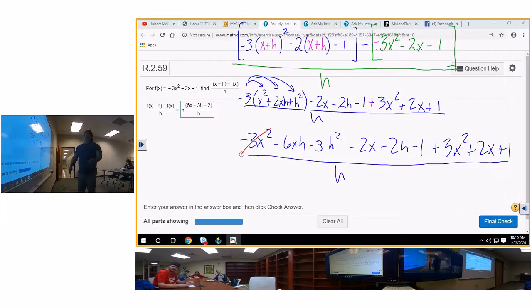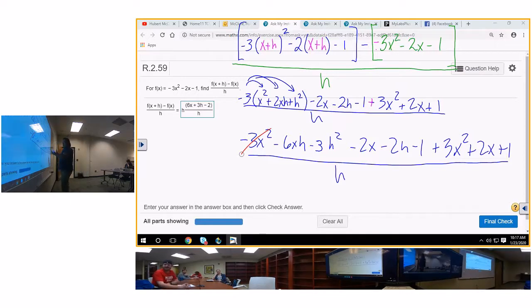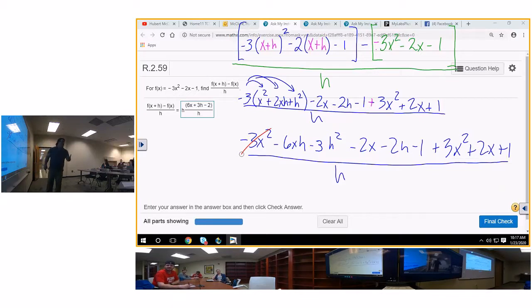Now, Miss Bailey, was it Miss Bailey that said that a while ago? We would have caught that in this line because what are the x terms supposed to do? Cancel. They're supposed to cancel. So I would have gotten down here and said negative 3x, and then I would have had a negative 3x squared here, and I would have said to myself, something's wrong. And then I would have found it eventually, hopefully, but thanks to Miss Bailey, she caught it before I did.